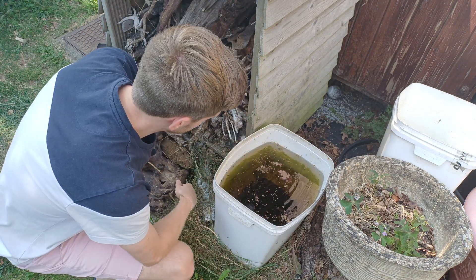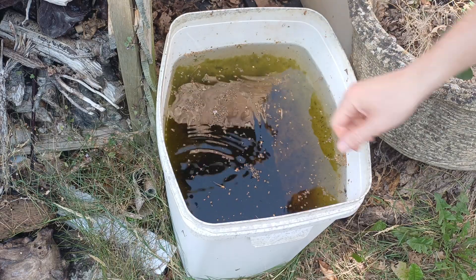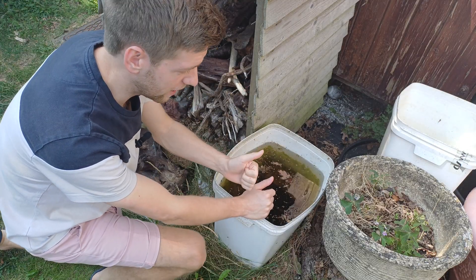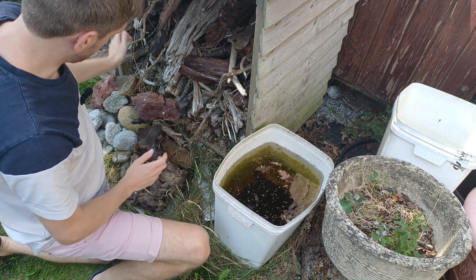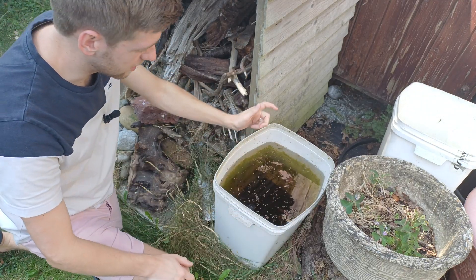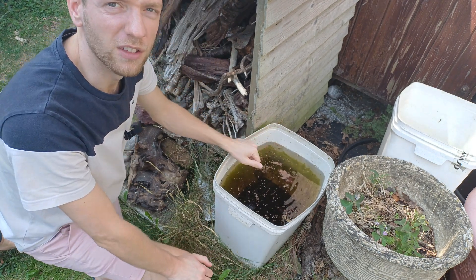My Daphnia culture is this white tub here, full of pretty dirty murky water with leaves, little seeds and all sorts of things falling in it. It's really not a clean way of culturing it but it is a free and easy way, and yeah, it's my way. It's in the corner of the garden that's just full of old bits of hardscape, some wood for the fire and various pots and stuff that have been discarded here — that's why I get away with it, because otherwise this tub would look really ugly in the main part of the garden.